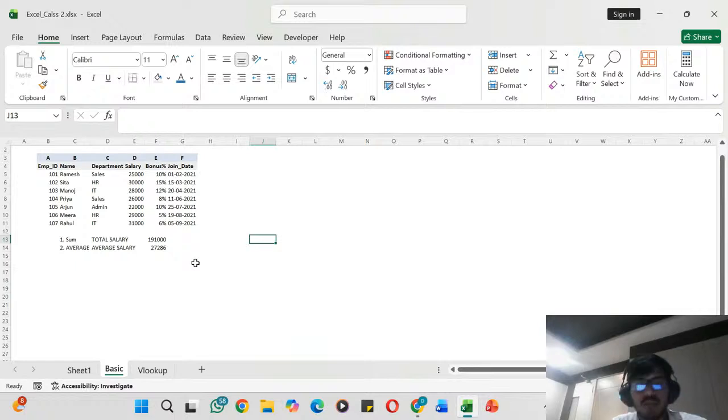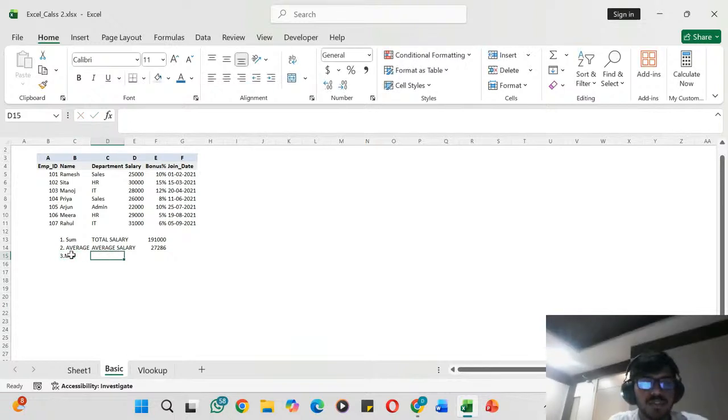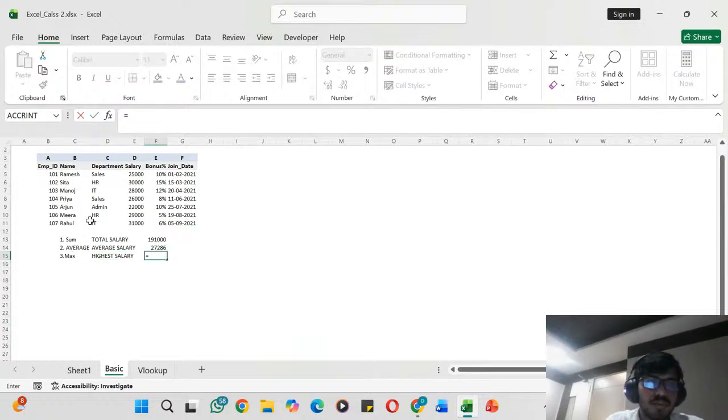Okay, now maximum. If you want to know which employee gets the highest salary, at that time we can use the maximum formula. Just select the range.